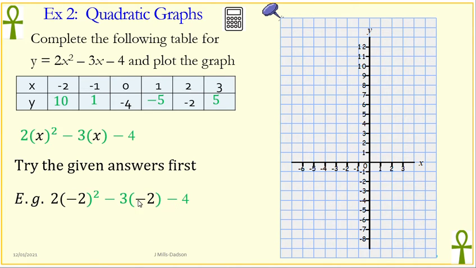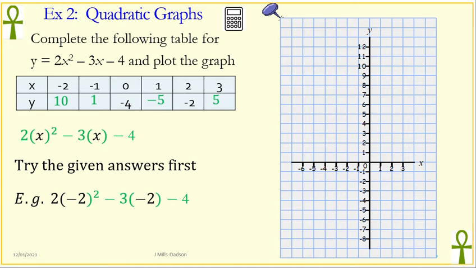answer. One way is that when you set it up, use it to try the given answers first. So use 0 to verify if you're going to get -4. Use 2 to verify if you're going to get -2. Once that confirmation is done, then it means you've set the calculator right. Then you can now continue.